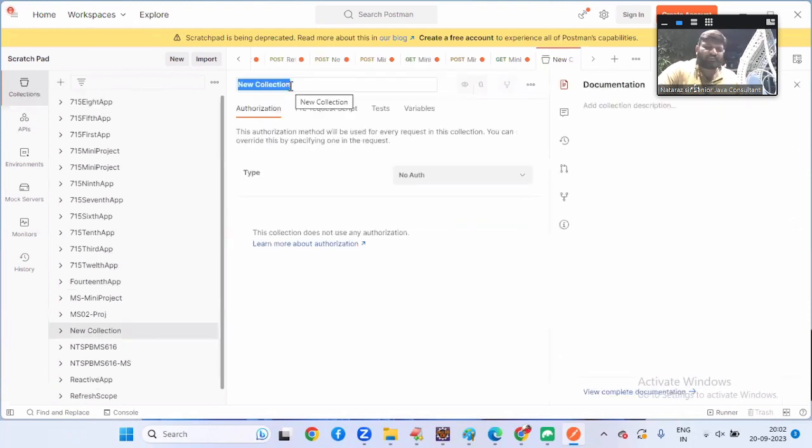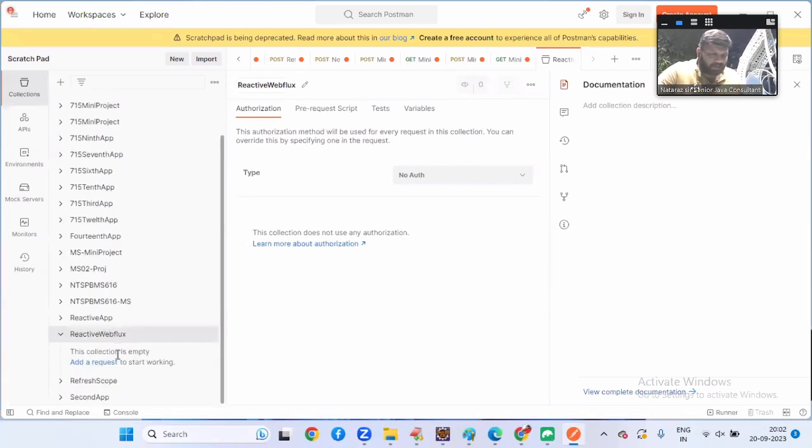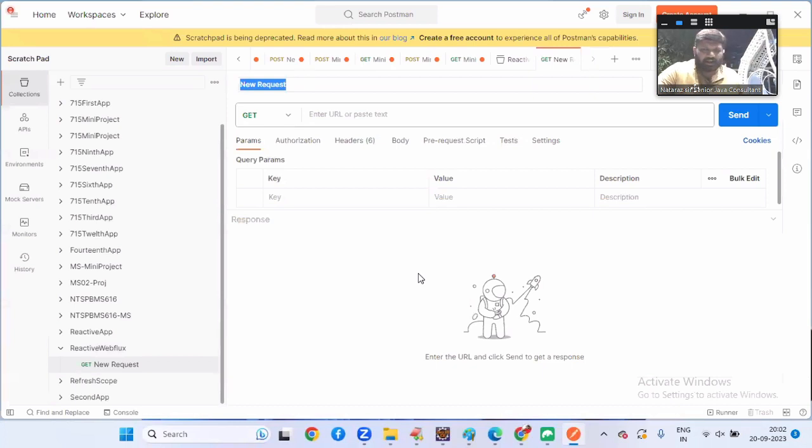Yes, guys. New collection. React to WebFlux. Done. In this React to WebFlux, add request. Request one.